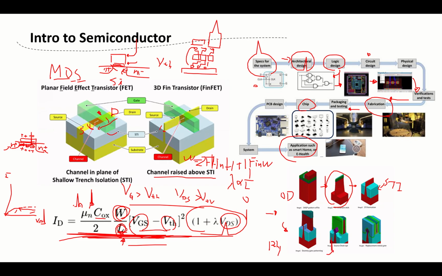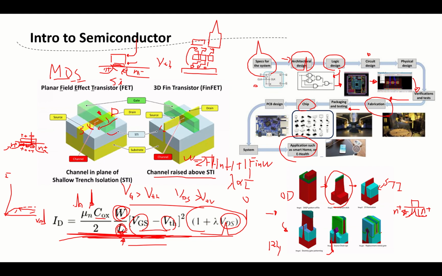Then they etch the fin and grow an epitaxy over here. The current method doesn't use implantation because we're shrinking the length of the MOSFET. If we do implantation to make this silicon become N+, it might be over-implanted and cause leakage here. Also, the epitaxy can have a better, higher concentration. The epitaxy is grown to form the drain and source area.